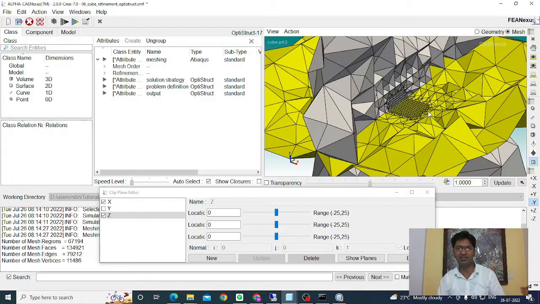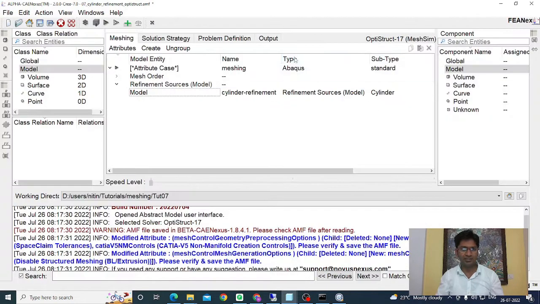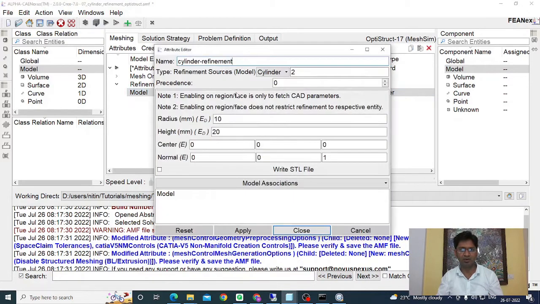Let's now see another option, that is the cylinder. You can see here I have opened the abstract model file containing refinement source attribute with cylinder option. Maybe I'll quickly open it. So you can see here I have given the cylinder option with 2 mm as my refinement size. And you can see here I have given some of the details related to my cylinder option. So I have given the radius, I have given the height, the center and the normal. Note that whatever value we provide against the height, software will take twice of that.